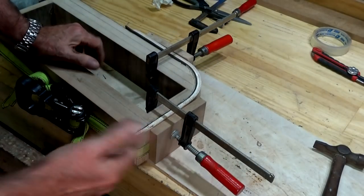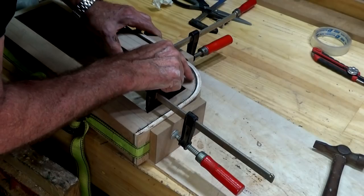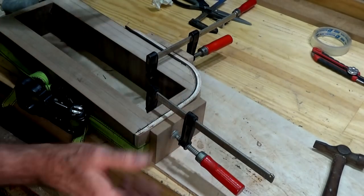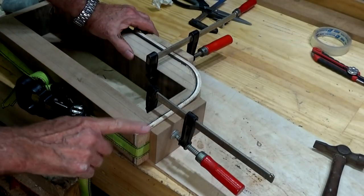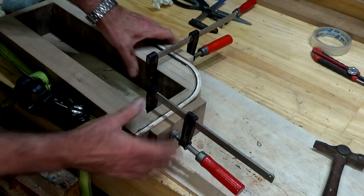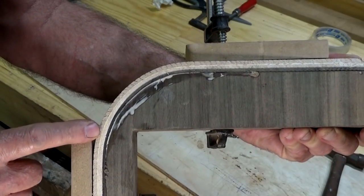Alright, well, I'm starting to think that's what I should have done right from the get-go. It worked on the other one, and I just got a bit too clever for my own good, but I can see, I think it's closed up. And I guess the advantage of doing it this way is that you've got that really rigid plywood, and the ratchet strap has to compress that down onto that curve. The difficulty before was that you've got wet glue everywhere, and it's all slipping and sliding, and it sort of gets messy. But once you've got the two ends bonded, it's actually fairly straightforward. And you see on this side here, it seems to be closed up. So all we can do is hope for the best.